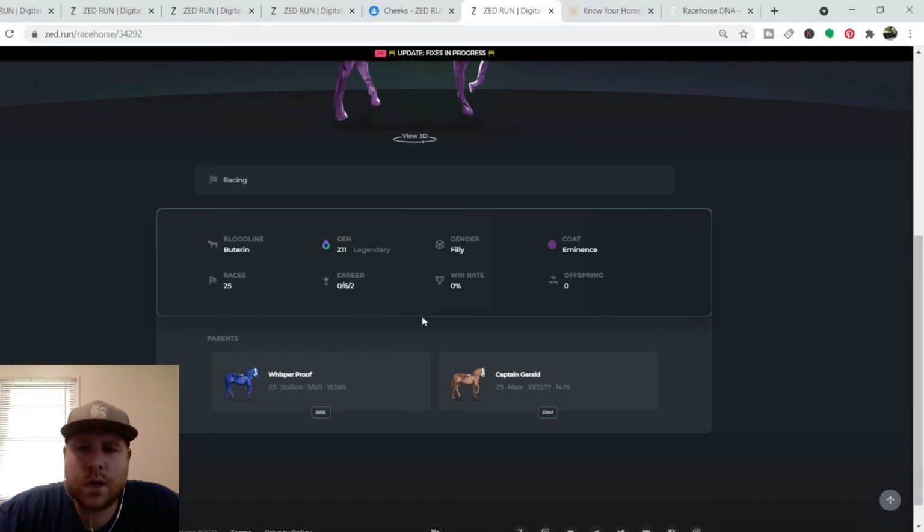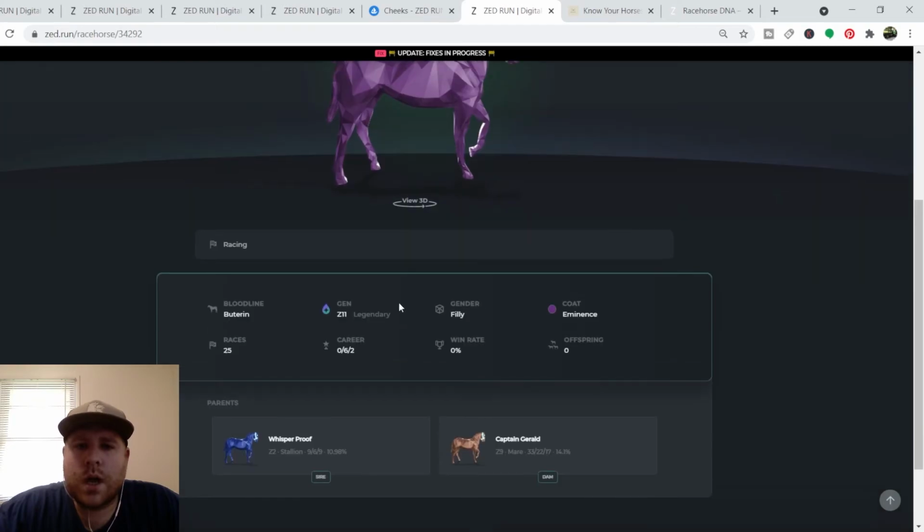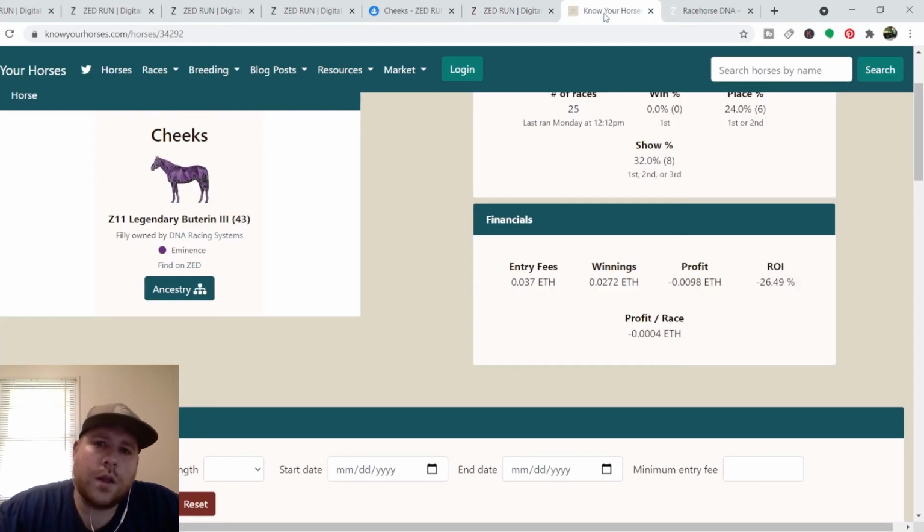Now what you can't see on here, which is frustrating, is what class the horse is in. And class matters to an extent. The lower class you are with higher results, the more profitable your horse is going to be. Because at the end of the day, if a horse wins 4, 5, 6, 7 races in a row, it's probably going to class up, which means it's going to be up against competition that should, in theory, be stronger. Right now, the class system's slightly broken, so it's not 100% true.